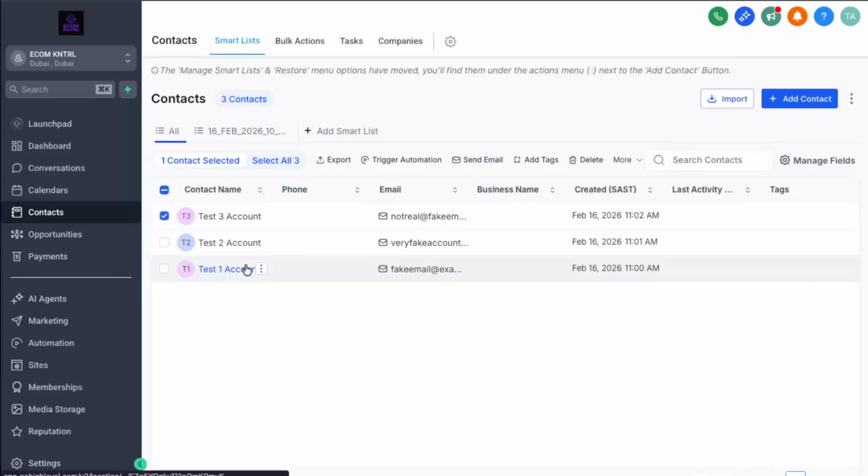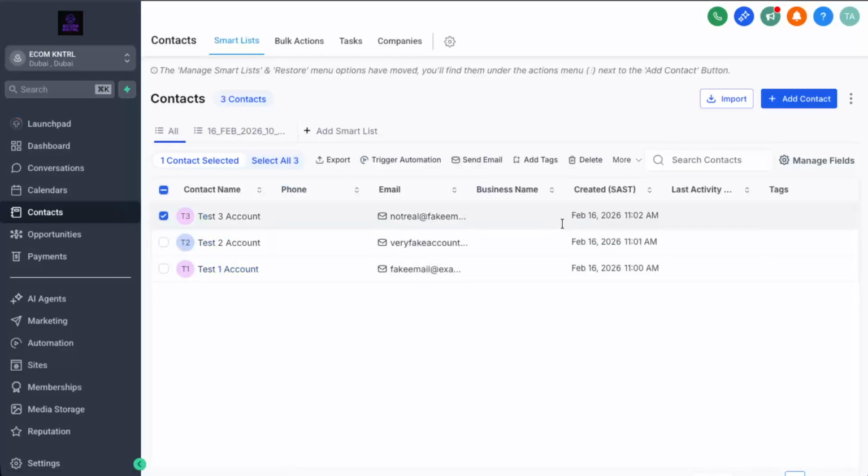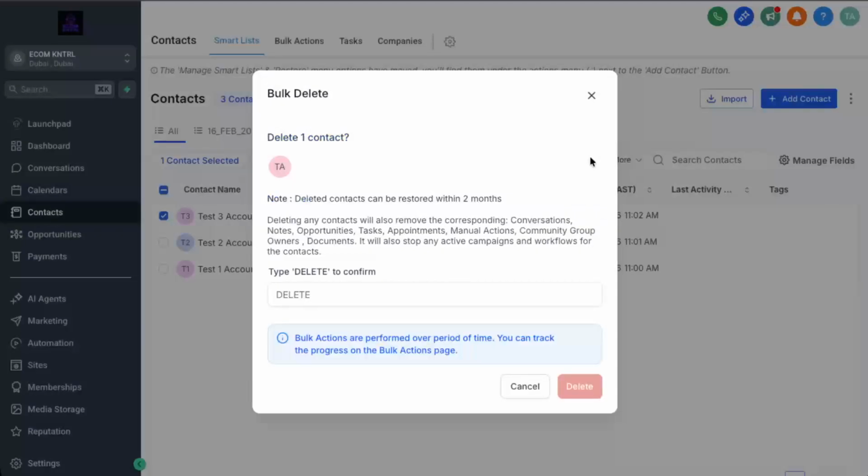When you've identified a duplicate contact, look at the checkbox on the left side of that contact's row. Click on the checkbox next to the duplicate email that you want to remove. Take a second to double check that you're selecting the actual duplicate and not the main record you want to keep. A good habit is to keep the contact that has the most complete or most recent information and delete the others. With the duplicate contact selected, go to the top of the list and click on Delete.